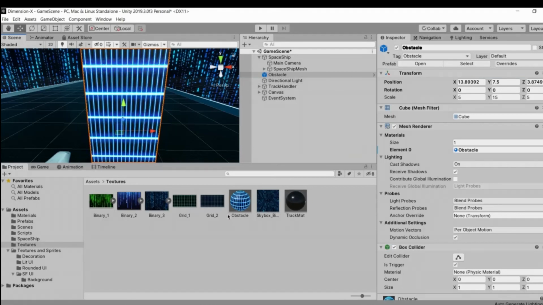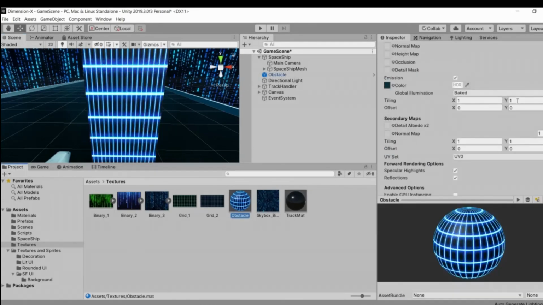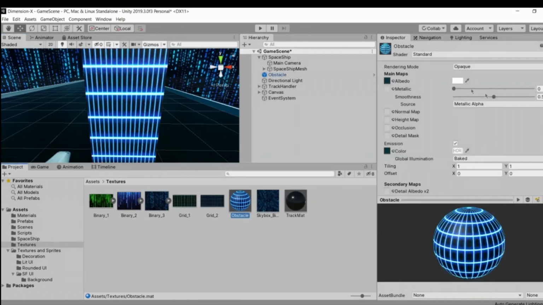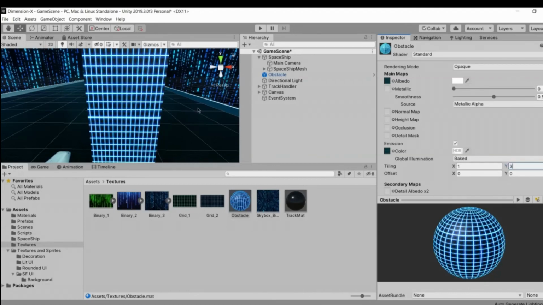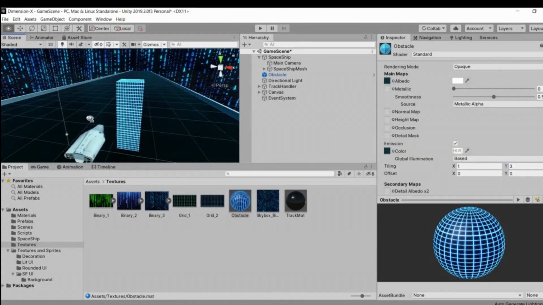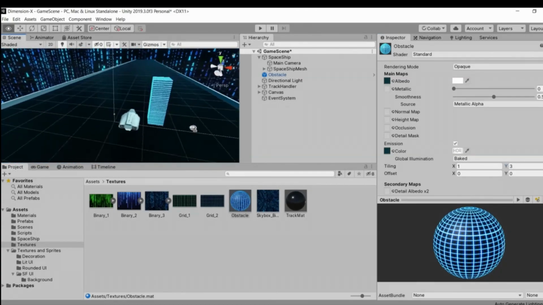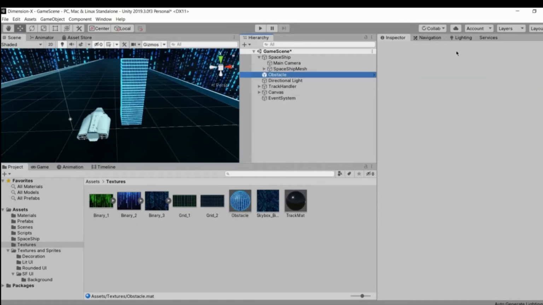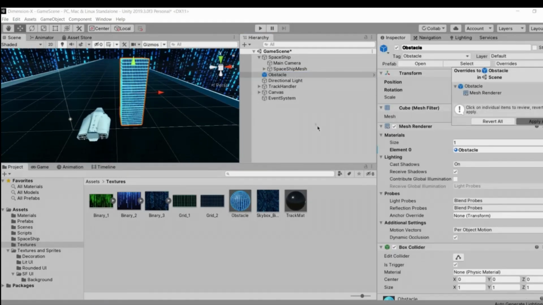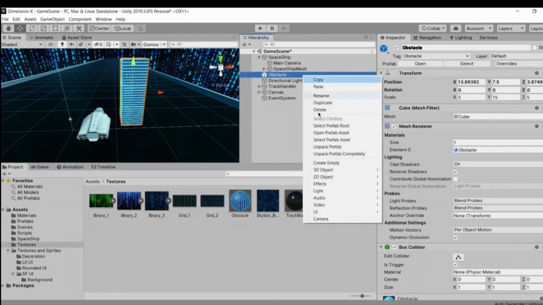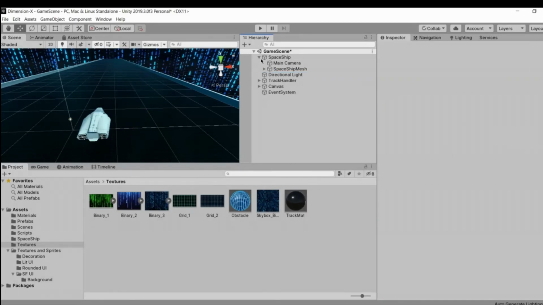So let's make it a rectangular grid by tiling our texture. So go to the animation, not in the animation, but below the animation there is a tiling variable where x and y, you can tile the texture over the x and y. So let's tile it over the y and make it 3. So now it is looking like a perfect cube, guys. So as you can see, now the texture is ready, and let's save the obstacle. Let's override the prefab, so that by doing that, we are going to apply the changes to our prefab.